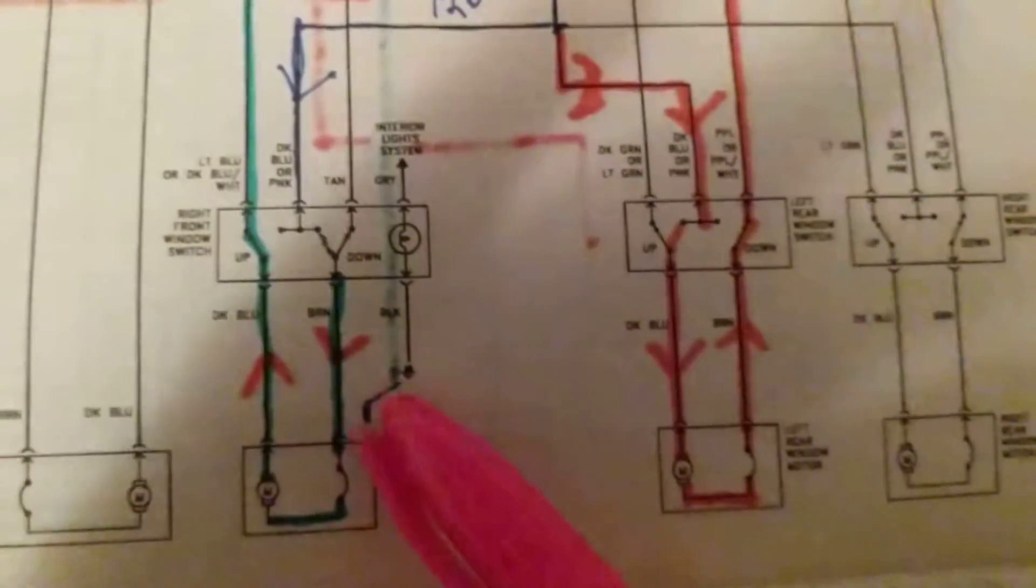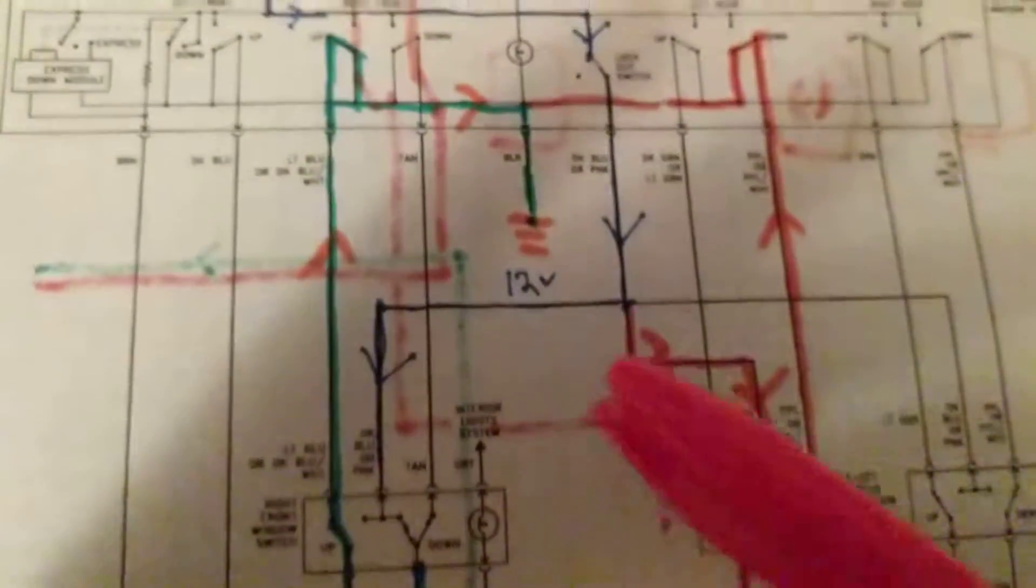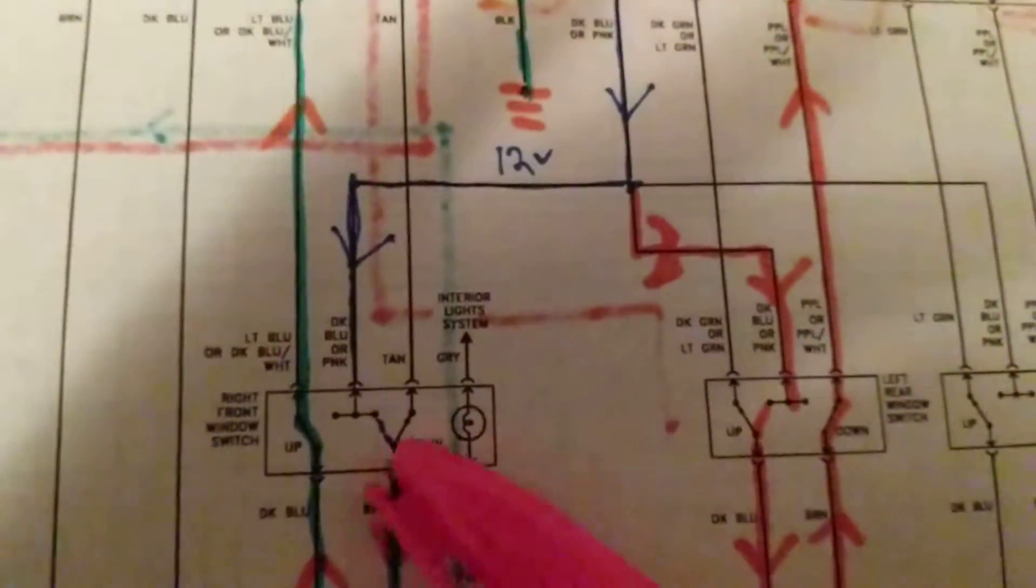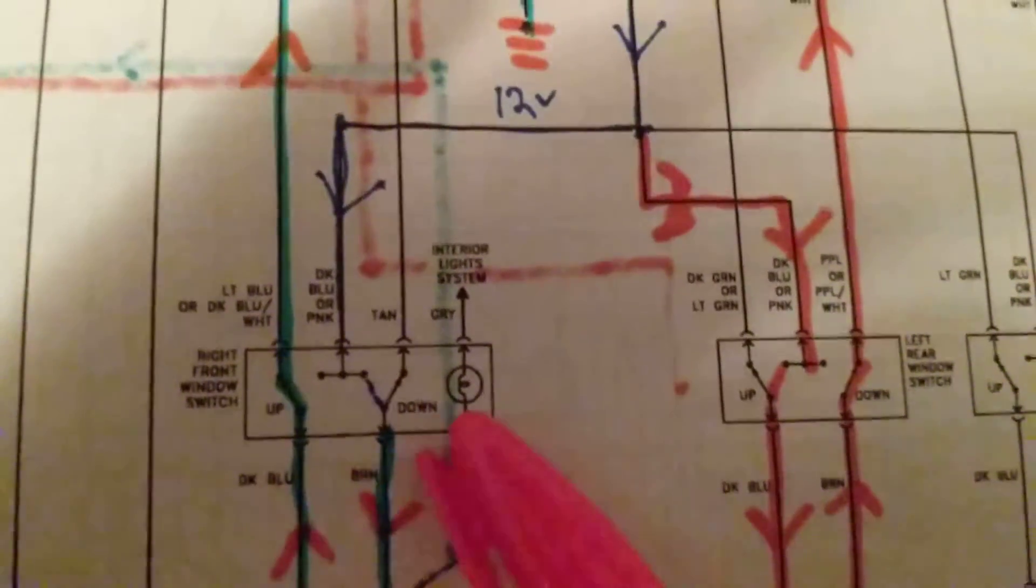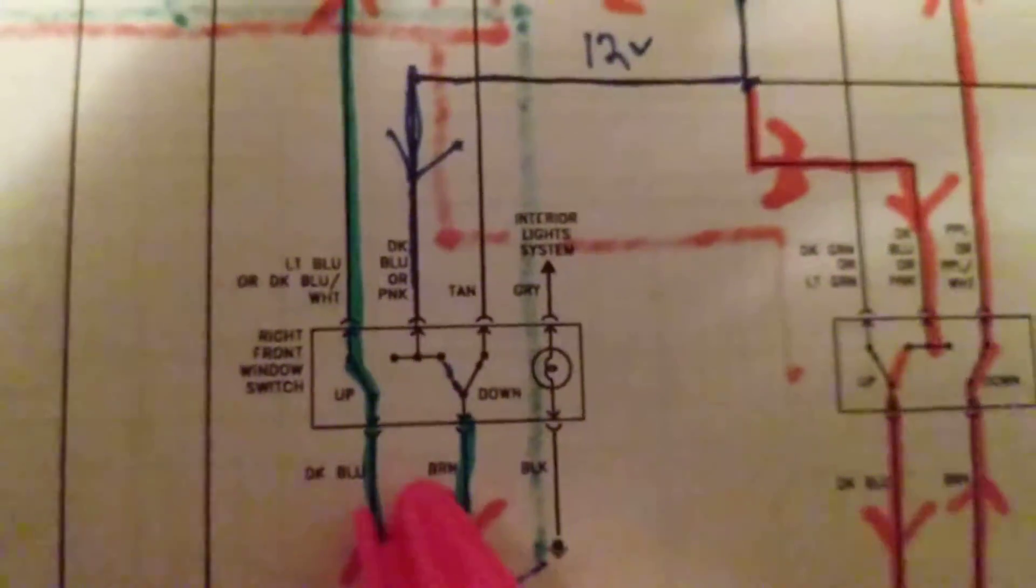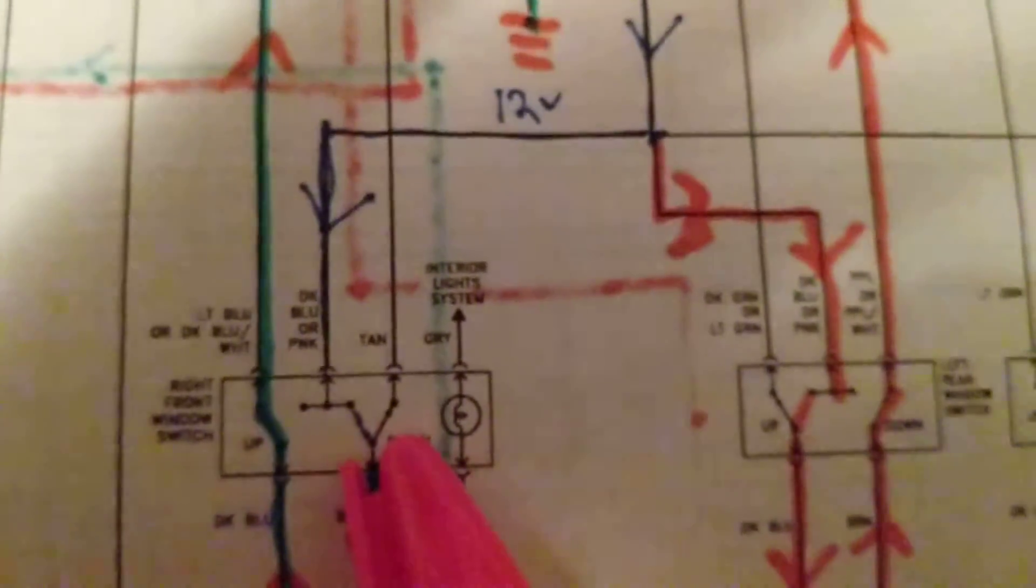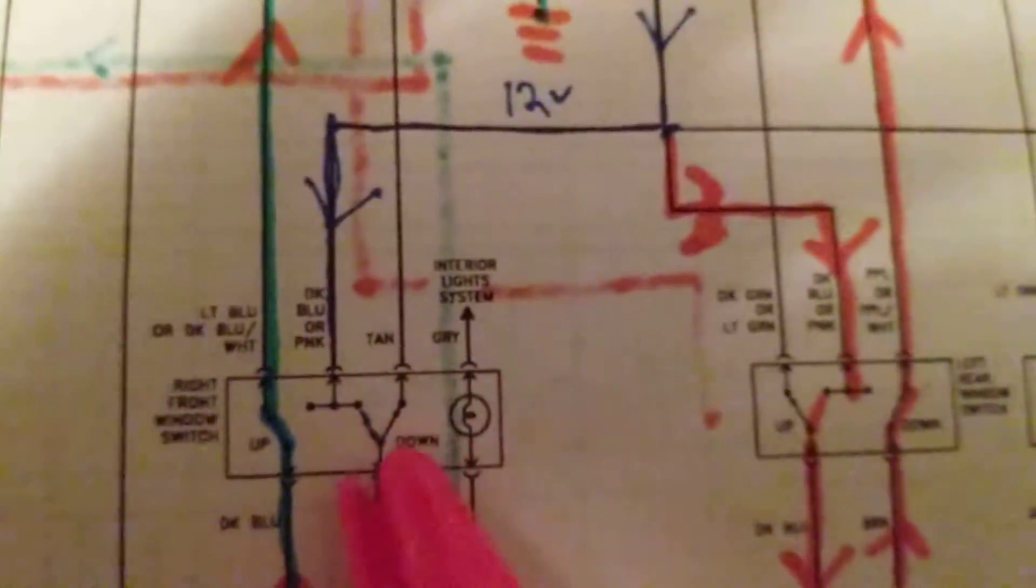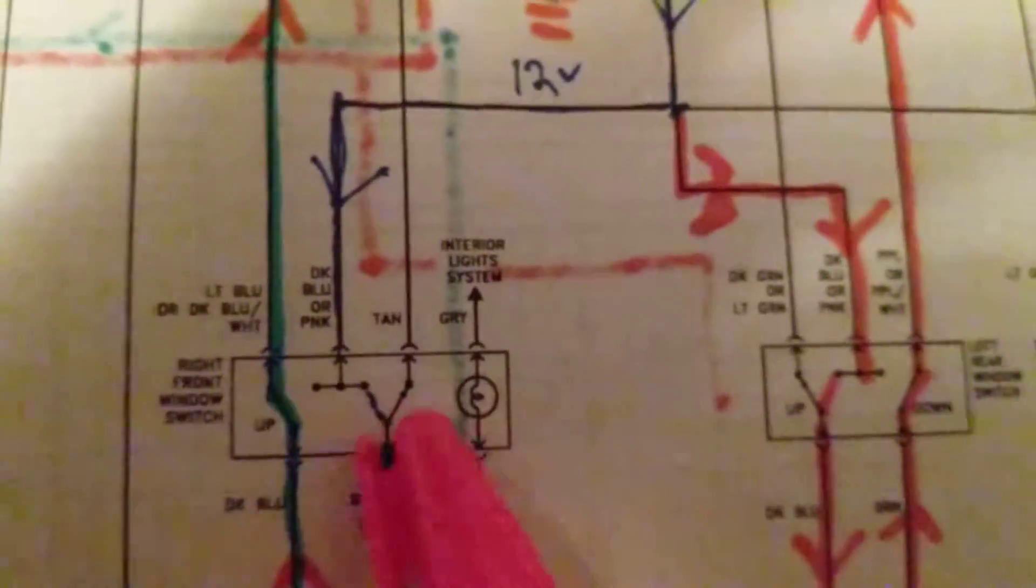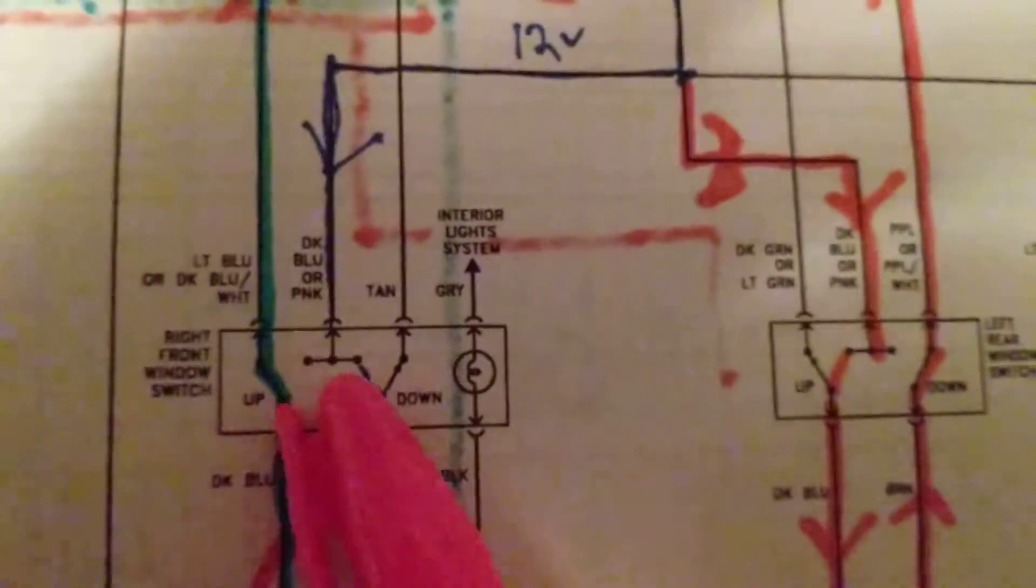Let's say the passenger wants her windows down. What would happen electronically? Let's look at it. Now, the switch over here, as you see, there's a position in here, right front window switch. That's the passenger. She can either go with the switch in the up position, which you see this one, or with the switch in a down position. We want the windows down. So she's activating the switch. The normal rest position is in this one. You see the black one. When she activates it, the switch is thrown the other direction. And this is what I colored in blue.